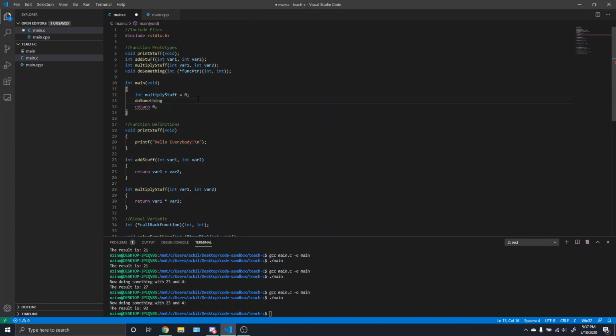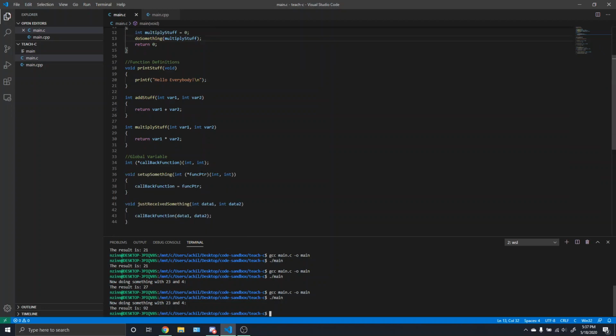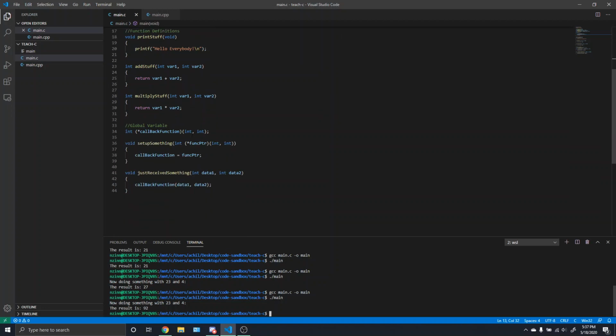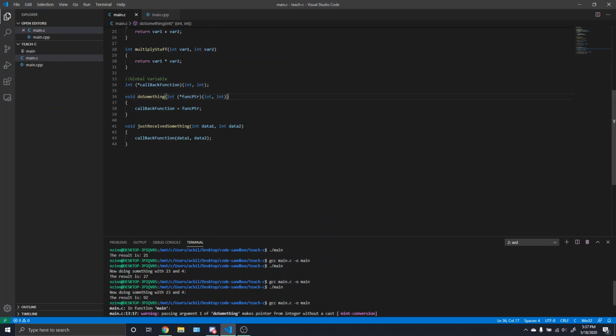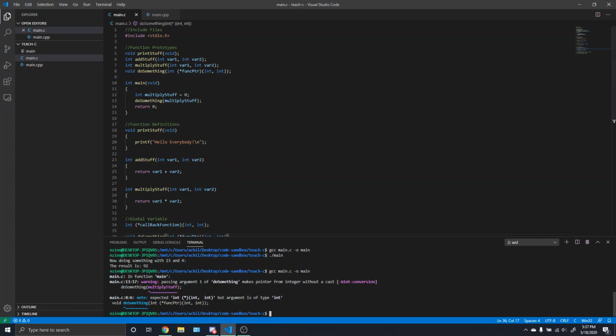Let's test that out. So we pass in multiply stuff to do something. As you can see, we get a warning that says passing argument 1 makes pointer from integer without a cast.